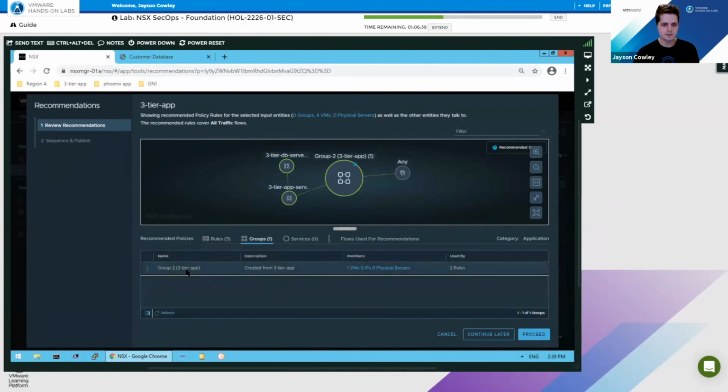The group thing is really what's troubling me about this, just because NSX Intelligence, as smart as it is, isn't giving us a very intelligent name, in my opinion. I would want to rename this group. So I'm going to edit this real quick. We know that our NE to group 2 and group 2 to app, well, that's pretty familiar to us at this point. I think that is probably our 3-tier web servers, right? And we can change our description.